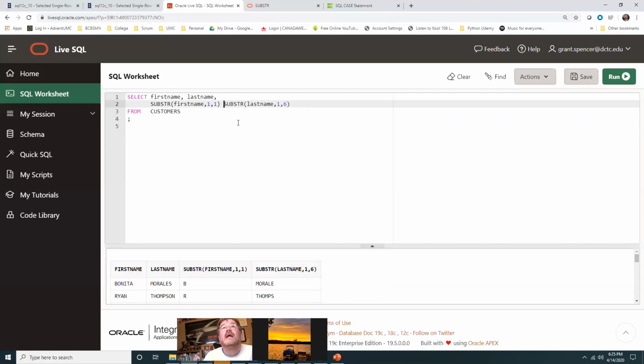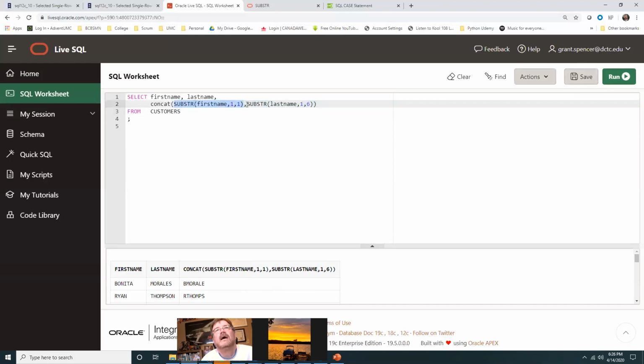But there is also this one, which is close to ANSI. There's a function called concat, and what concat does is it concatenates. Now I don't like concat because it's a little clunky, and you can only concatenate 2 things together. So if I wanted to concatenate 3 strings together, I'd have to concat the first 2 and then concat that into the second one, right? So it's a little cumbersome. That's why a lot of people like the pipes or, in other database implementations, the plus. But I'm showing you this for another reason, because I want you to see nesting.